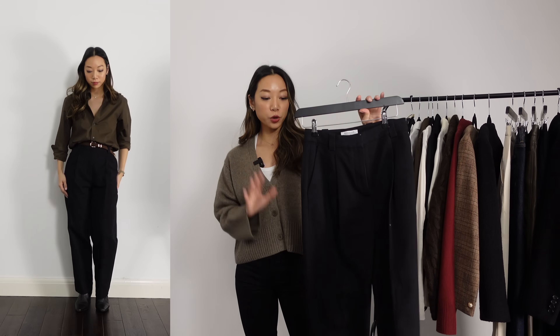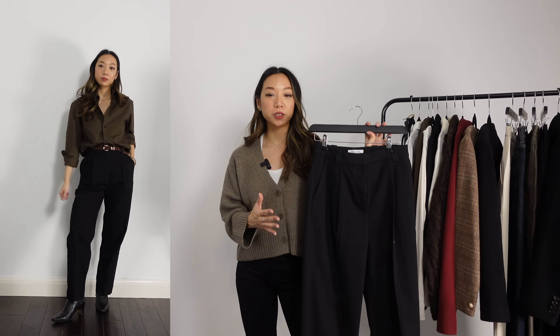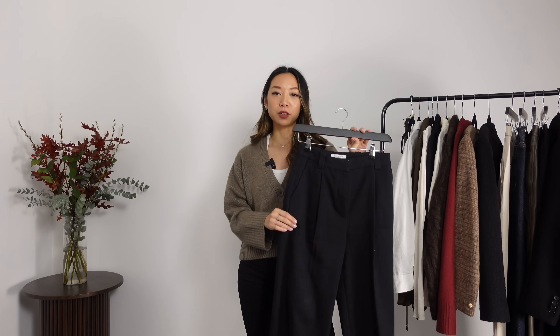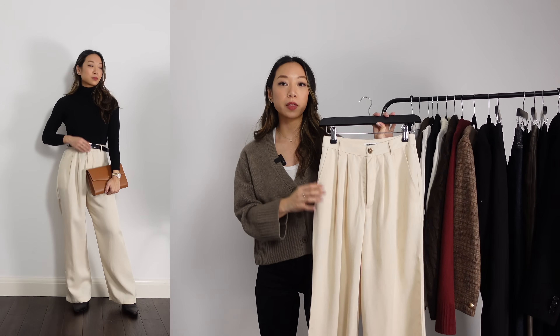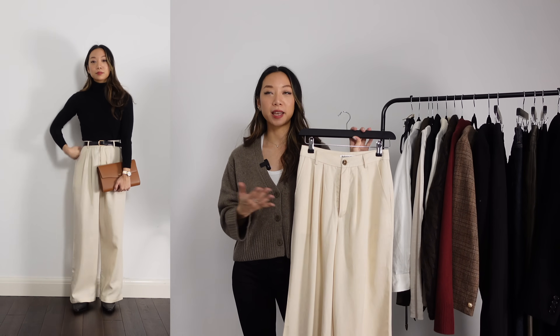Starting with trousers, I have one pair of black smart straight-leg trousers from And Other Stories — great because I didn't have to alter them. Black trousers go with most things and suit most occasions, so they're really useful. Next, I have a pair of light-coloured trousers — the Mason pants from Reformation in the petite size. Again, didn't have to alter them. They're just a really comfortable and smart-looking pair of trousers.